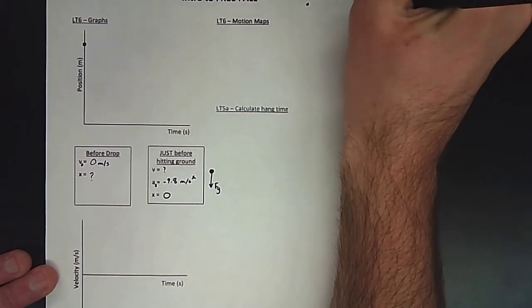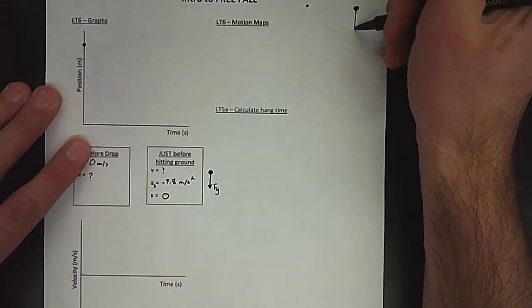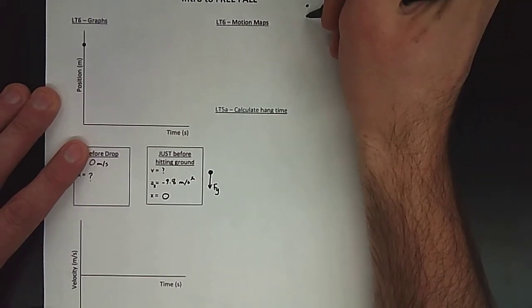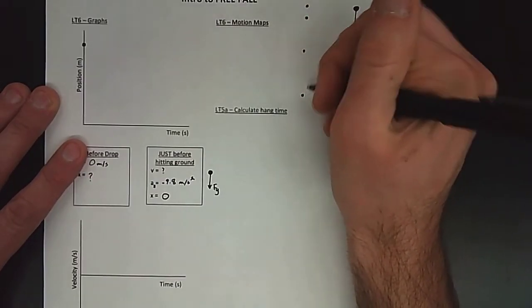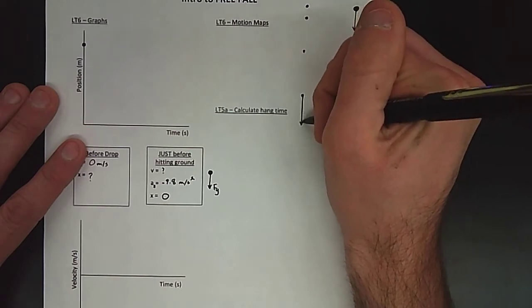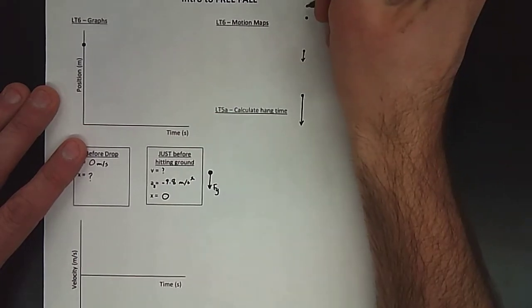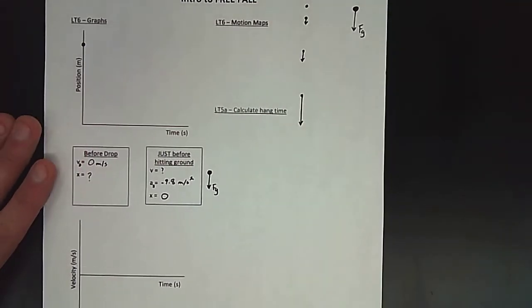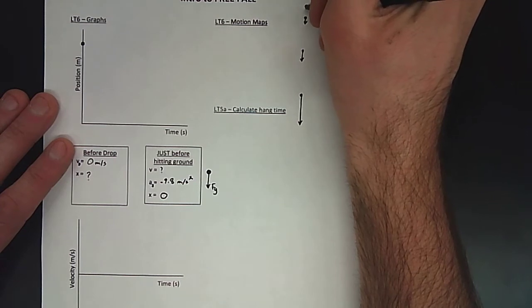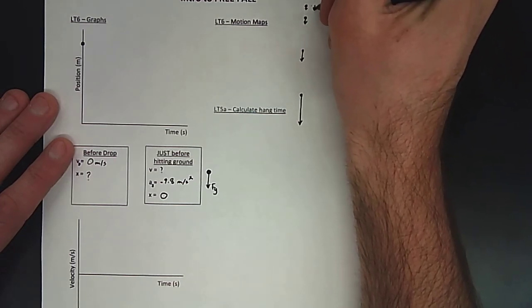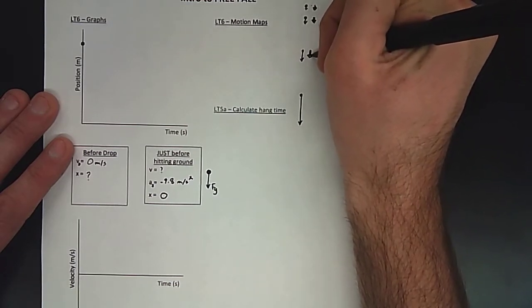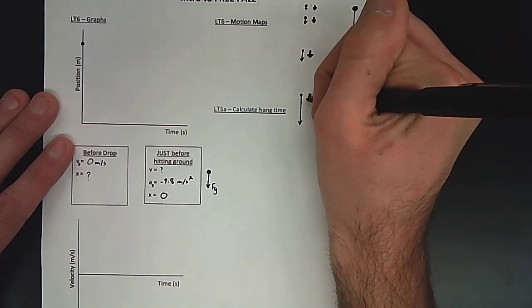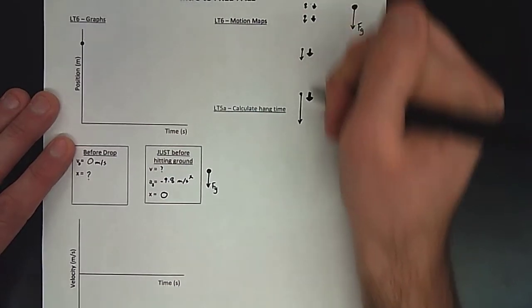Remember, the only force acting on our object is the force of gravity, which means my acceleration is pointing down as well. And if my object starts at rest, that means it's going to start to increase speed as it falls to the ground. So I should have my velocity arrows getting bigger and bigger as my object goes down. And what's causing that again is my acceleration. My acceleration arrows, I usually just make a little bit thicker, and I always make my acceleration arrows the exact same length. The acceleration's constant. It's the constant acceleration that's causing an increase in velocity because both of those are going in the same direction. All right, so let's calculate.